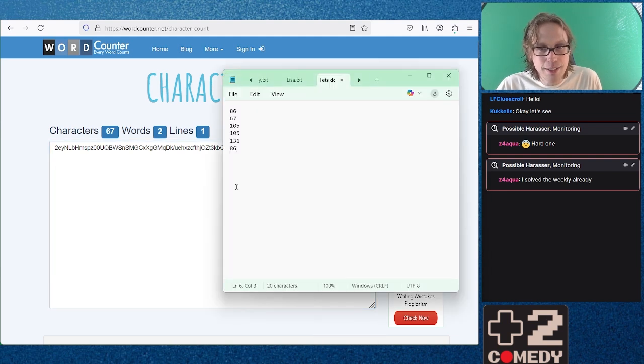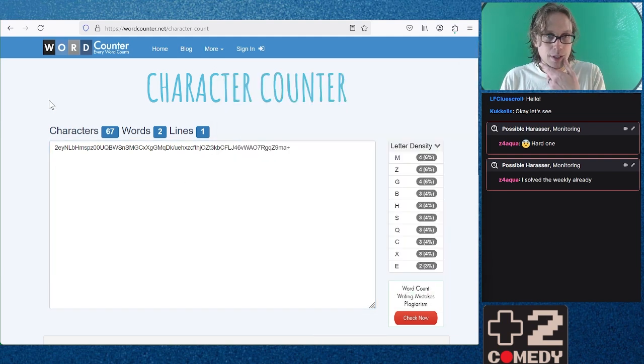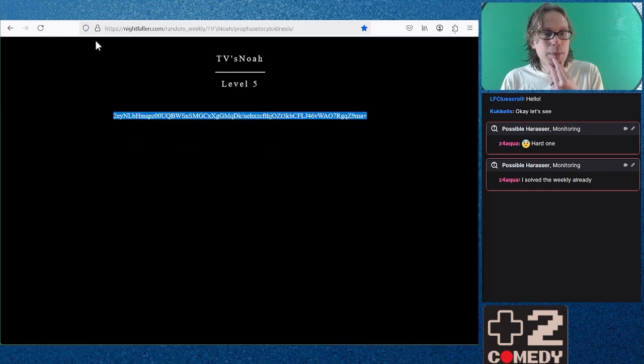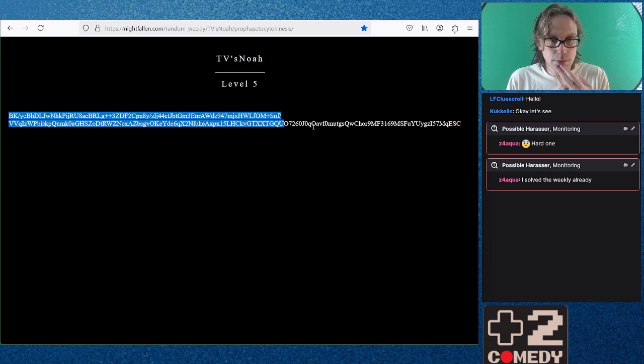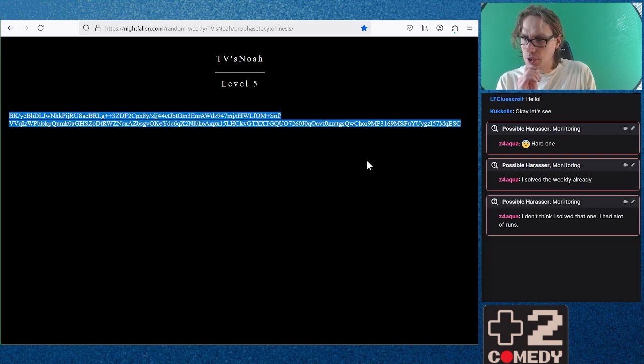See how we're getting these like repeated numbers? Like if it was truly random, it would be pretty surprising to get these repeated numbers. Yeah, I don't know if it's that you get random levels. You don't think you solved that one? Had a lot of runs.